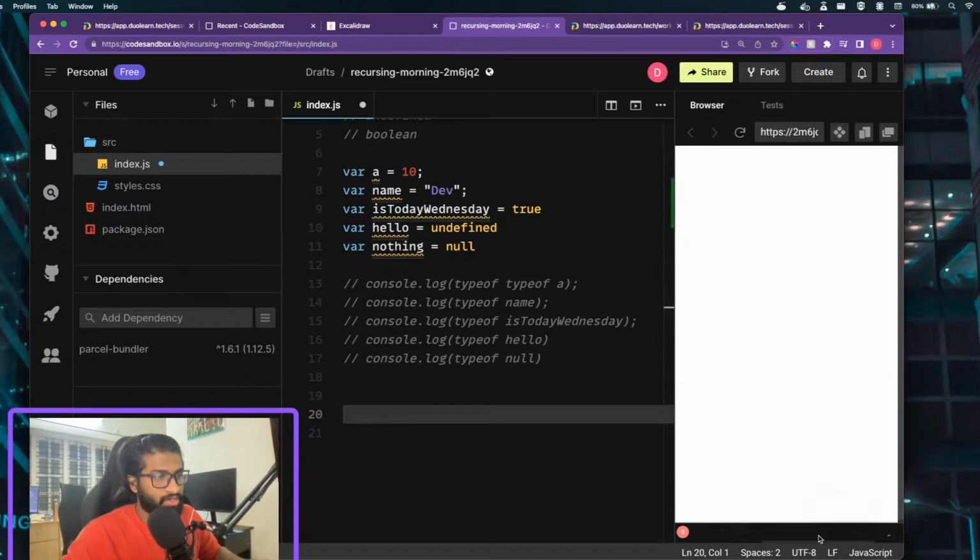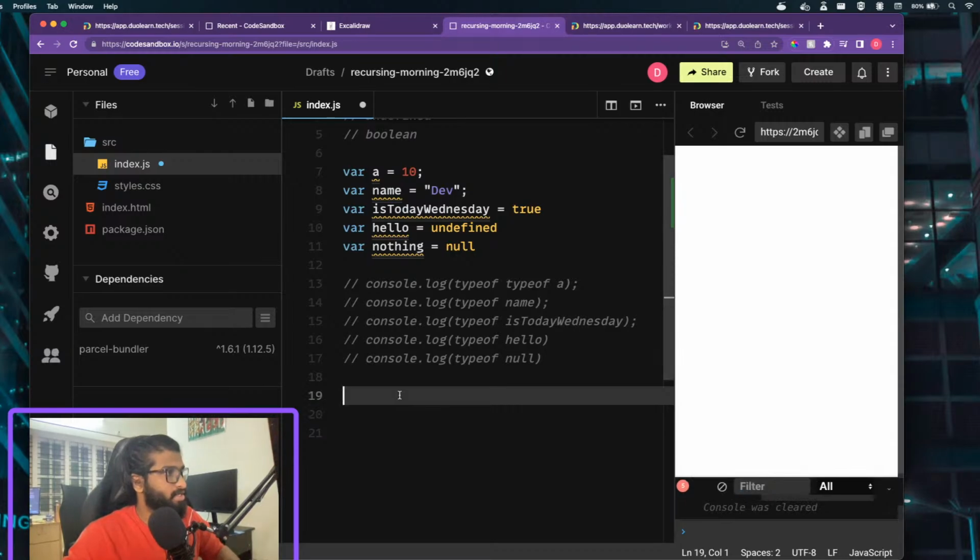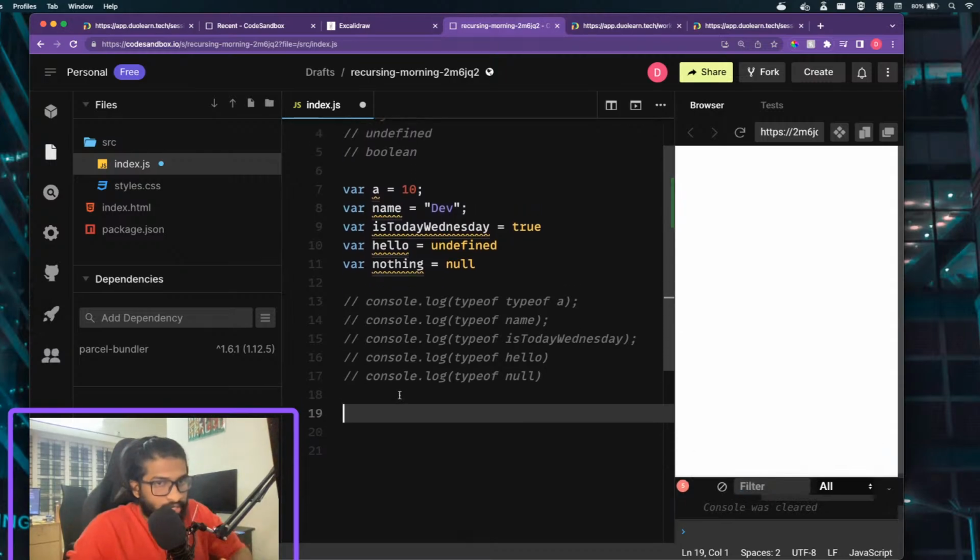Okay, so I'm just going to minimize this console a little bit, and let's go ahead. How do you structure your program to follow a certain flow based on these conditions? For that, we have something called if-else statements. As it says, it will execute some stuff if a condition passes, else it might do something else or nothing at all. So let's see how we can actually make this work.